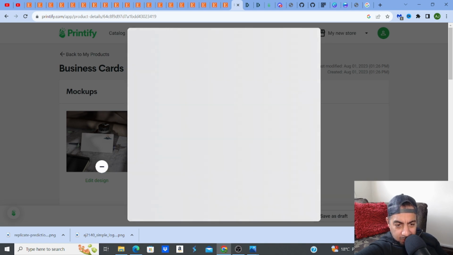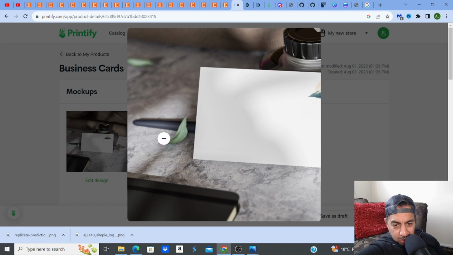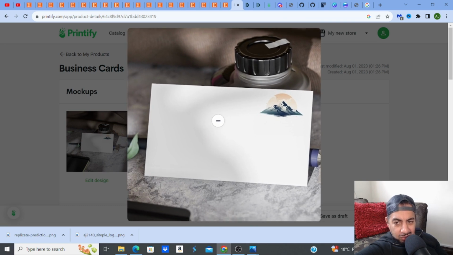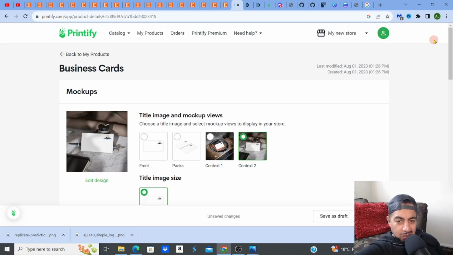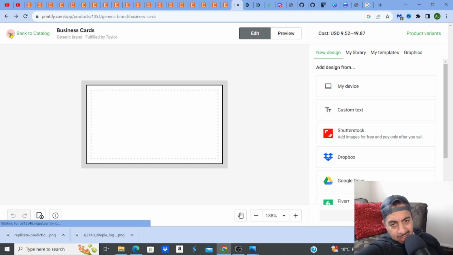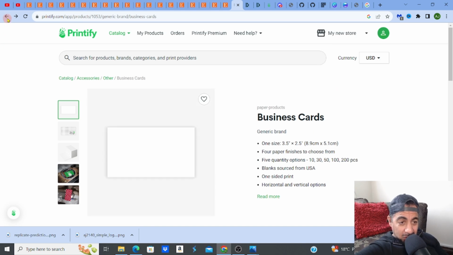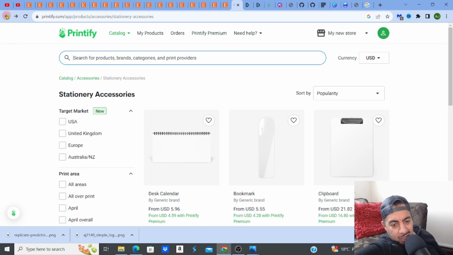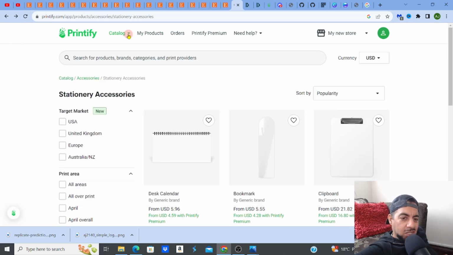So here you go. On a business card, you can see what I'm talking about. The little logo would sit there in the corner if that's how you want it, and then obviously you'd have all your details there. You might want your logo for other products, other stationery. And like I said, you have this fantastic array of designs and products in the catalog with Printify, so you could offer other products that can have their logo on. In the case of, let's say, a mountain trekking company, it might be that they sell their t-shirts with their designs on it.